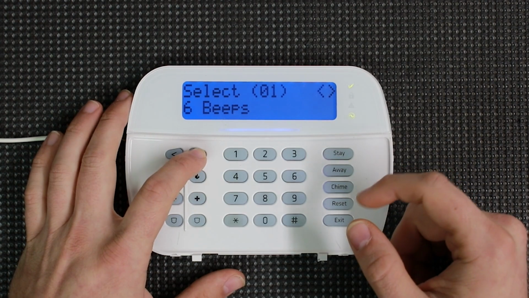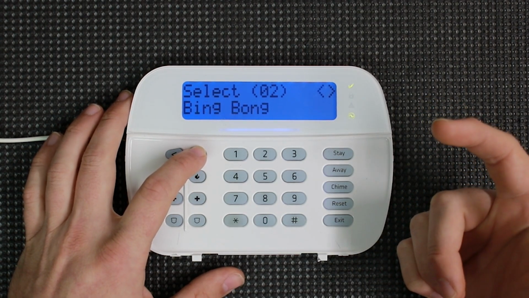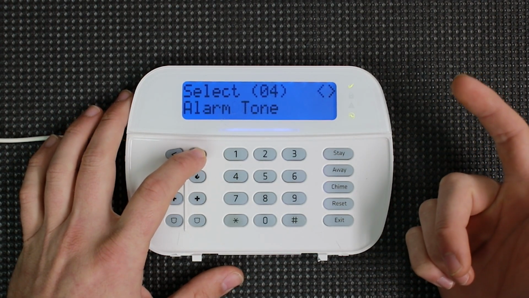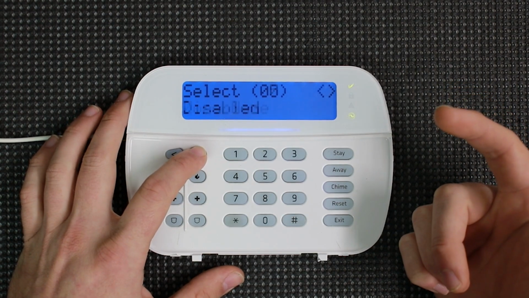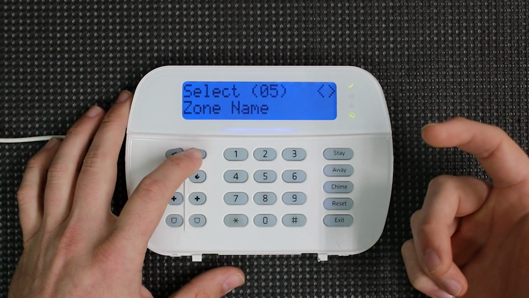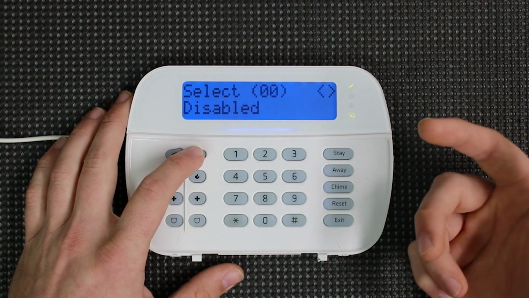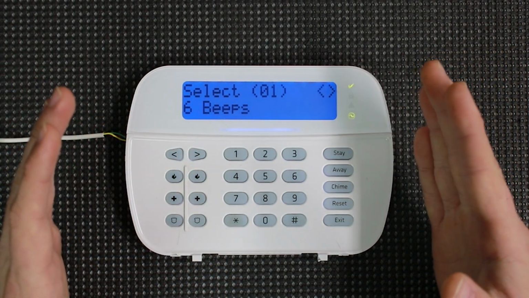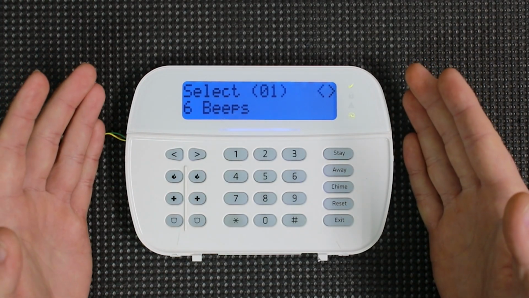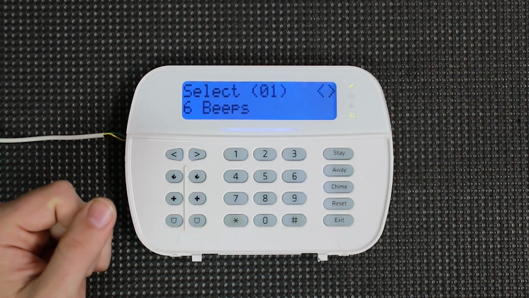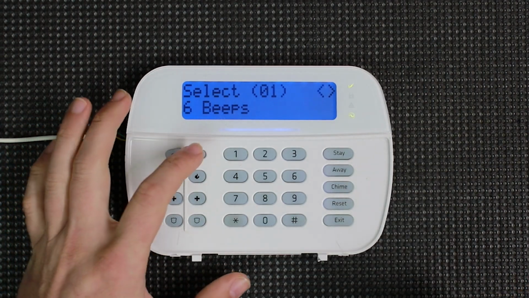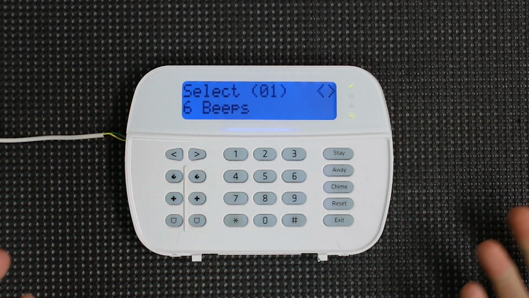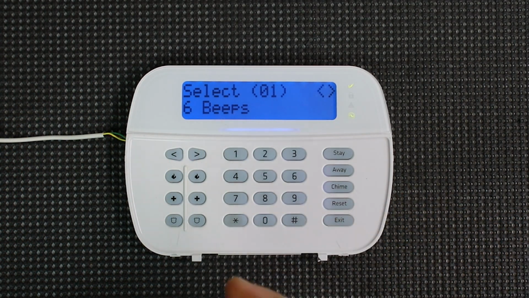I think there's a few different options: 6 beeps, bing bong, ding dong, alarm tone, the zone name if you have a voice keypad, or just disable it. By default, they're all set to 6 beeps, which is that do-do-do-do-do-do whenever you open a door. That's what everybody's most likely going to use, but if you have a certain sensor that you want a different chime on, you can adjust that through here.